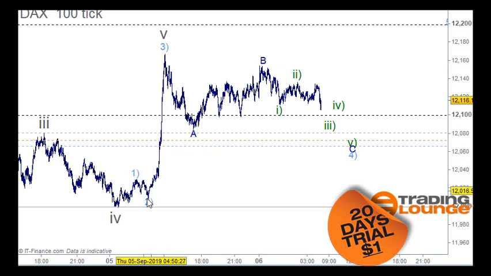So 1 and 2 here, and 3 in blue here, then an A and a B and a C here for wave 4, and then a move up from that point. So that's what I'm sort of thinking. And then from this wave 4 here, we have a nice 5 wave structure down here for wave A. Because we've got 5 waves down here, that means that after a corrective move of an A and a B and a C wave up here for wave B, we would need to get 5 waves over here.